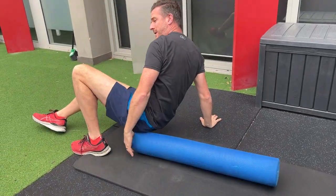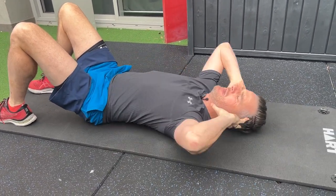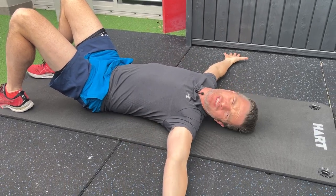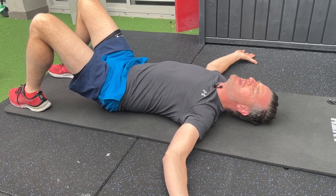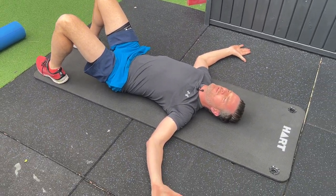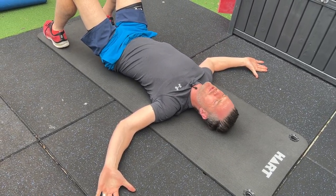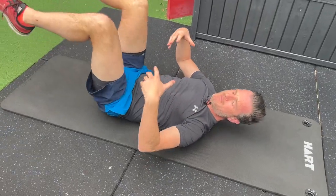Some of you — and this applies to people who need chest stretching — will find that is far too much. I want you holding this for about five to ten minutes, so it's a long stretch and needs to be tolerable. If you can't hold it for 30 seconds, get rid of the roller. If you're so tight, start on the floor in that position — at least there you can focus on neck and core position. Start in your T, then drag your elbows down and try to get your hands or wrists back on the floor. It's the same stretch, just not as brutal. Once you've improved, you can go back to the roller.